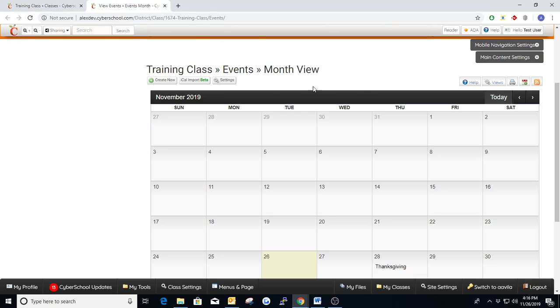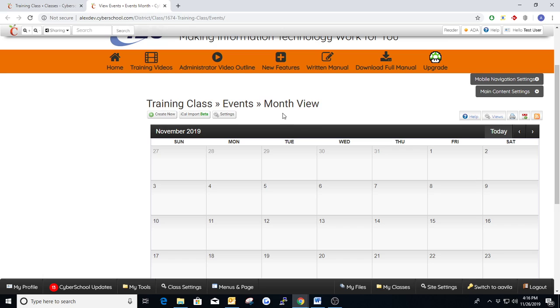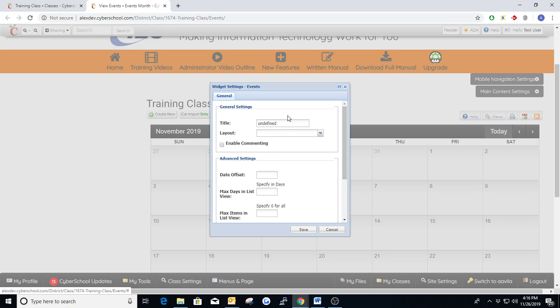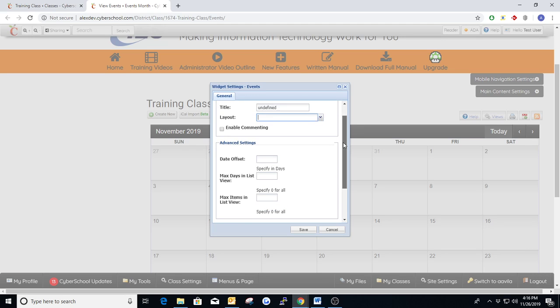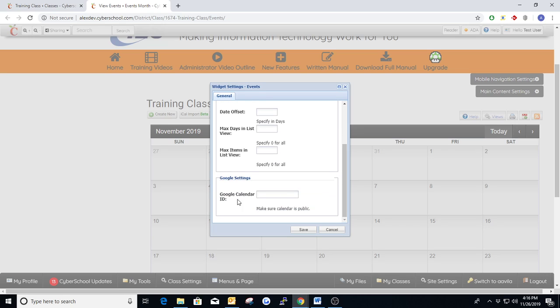One last thing about calendars though is if you already have a Google Calendar, over in settings, don't worry about these settings here. This is just for the widget here, the title of the widget, the layout of the widget, commenting. But down at the bottom, we do accept a Google Calendar ID.